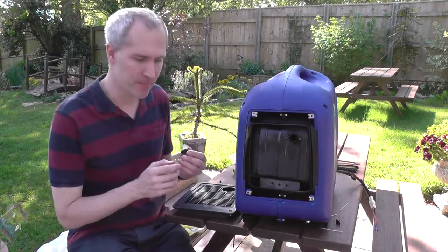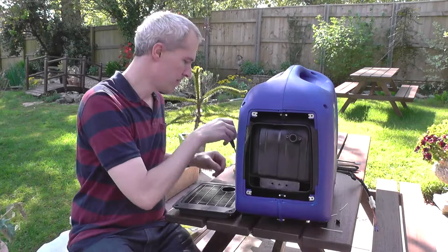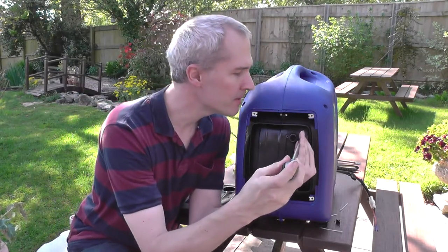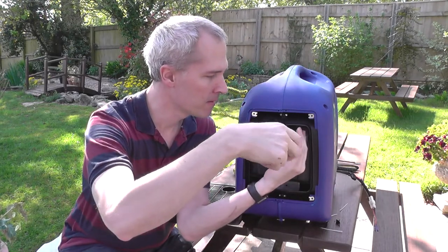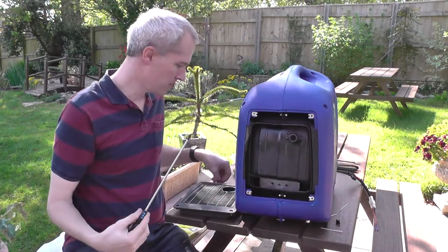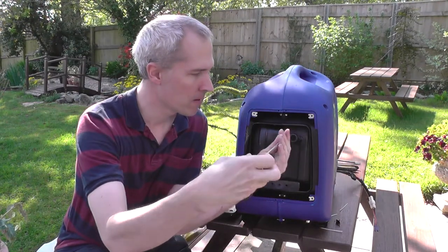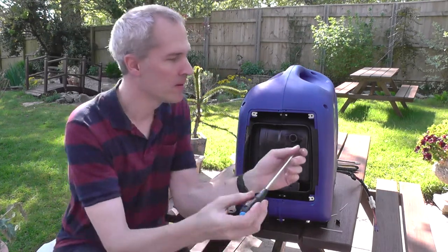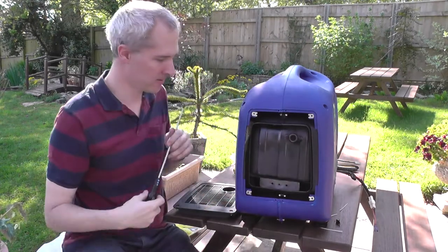Just reattach the spark arrestor. Reattach the two little tiny threaded screws. Hold it on. Nice. Again, don't over tighten.